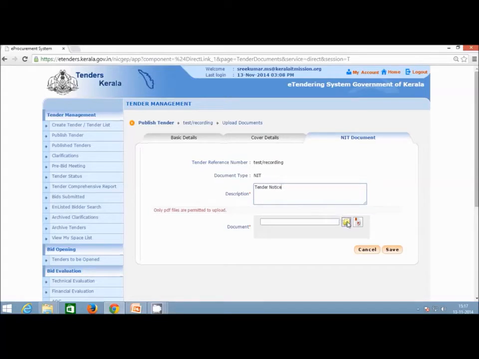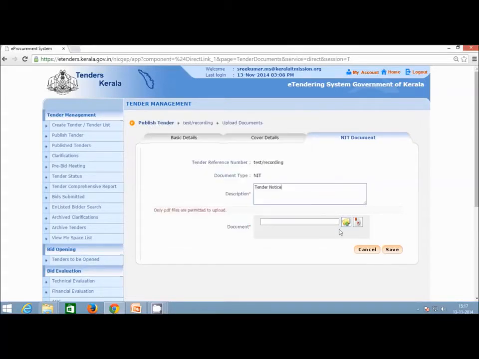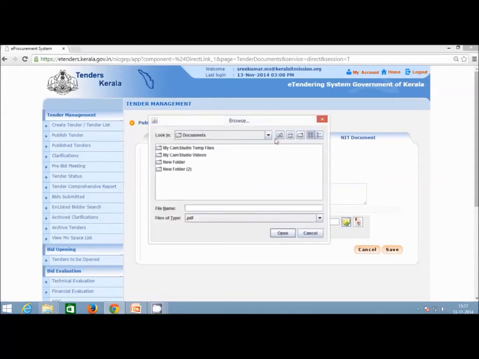Next is the upload bar, which has 2 buttons, a browse button which is a yellow colored folder and scan and sign button. Here we need to open the prepared notice in PDF format using the browse button and then sign the document by using the scan and sign button.